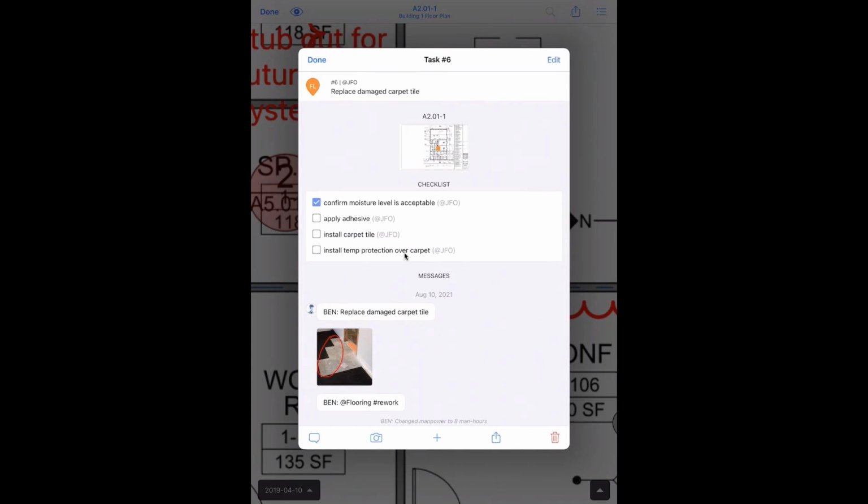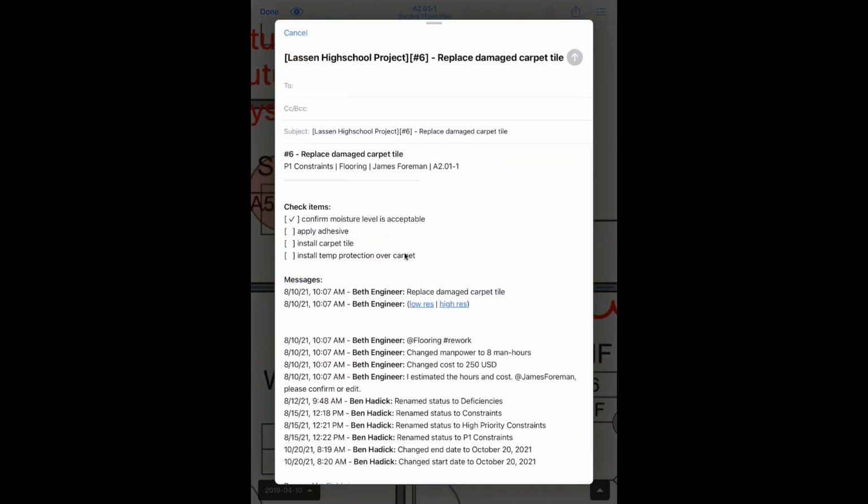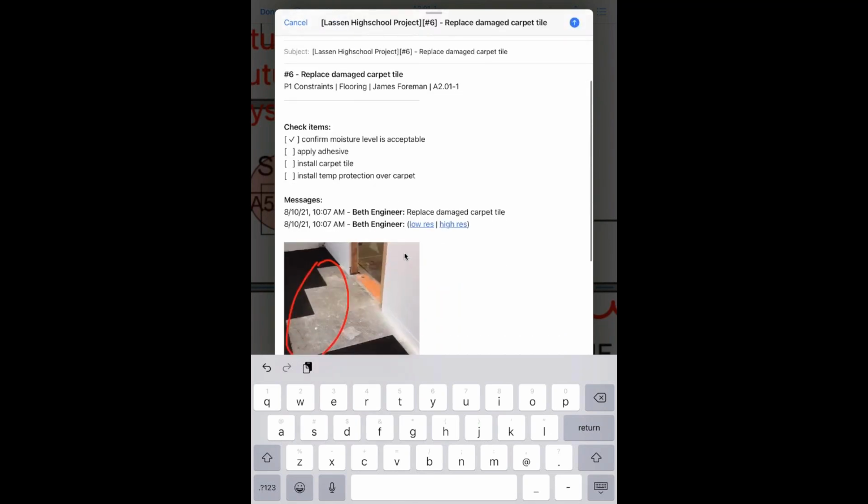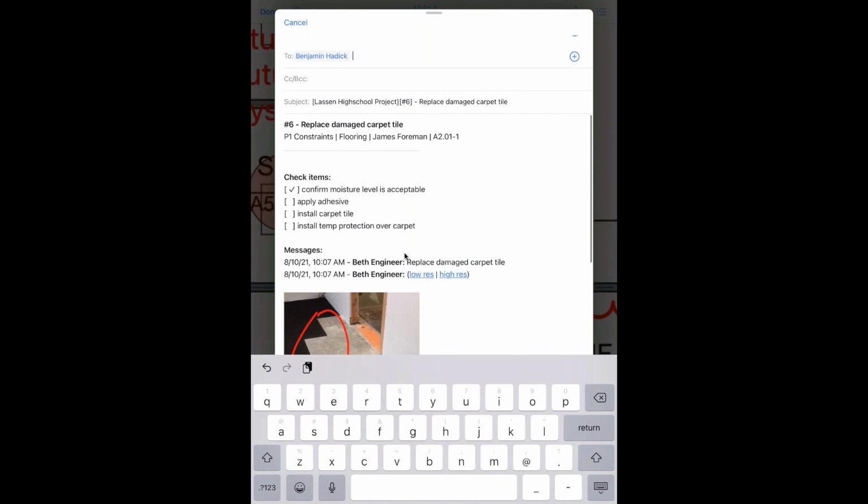If you select this little square and arrow, you can quickly shoot this out, and that'll send a summary of this issue. These emails can go to people that are outside of Fieldwire too. So if you want to document something that's going on out on site, you can send it out via email.